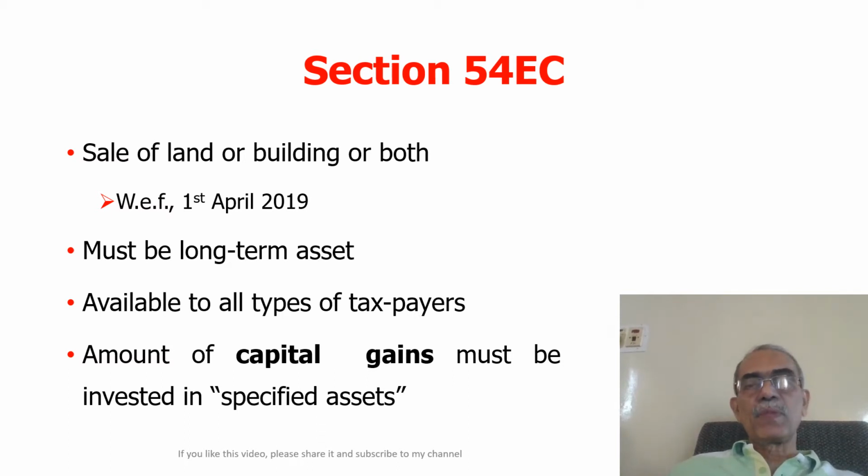Now here the quantum to be invested is the amount of capital gains and not the consideration received. That means suppose I have sold an asset for say 1 crore rupees and the indexed cost of acquisition of which is 60 lakhs. My capital gain is 40 lakhs. So the amount that I have to invest is 40 lakhs and not 1 crore.